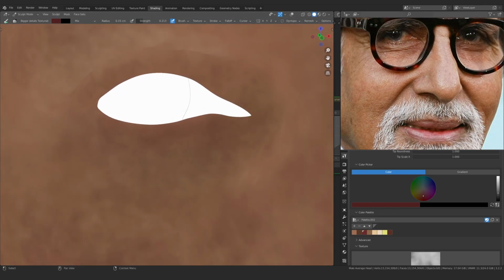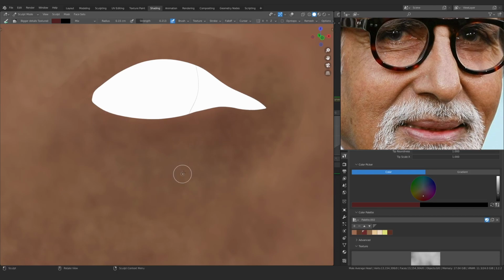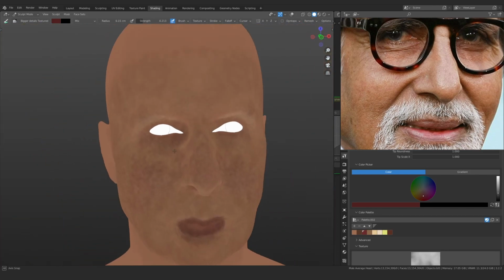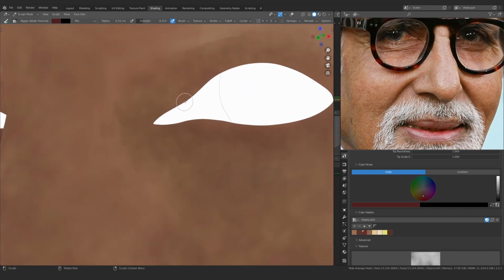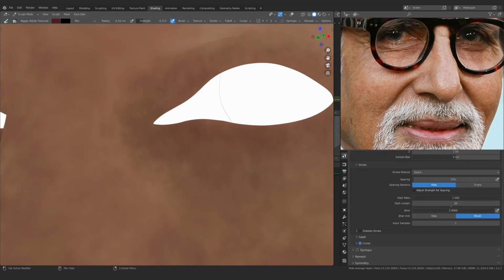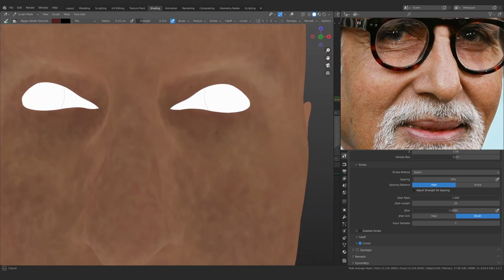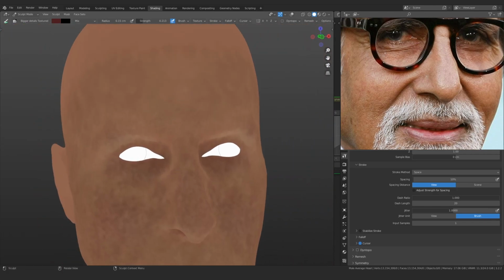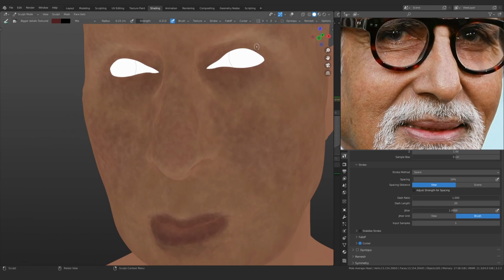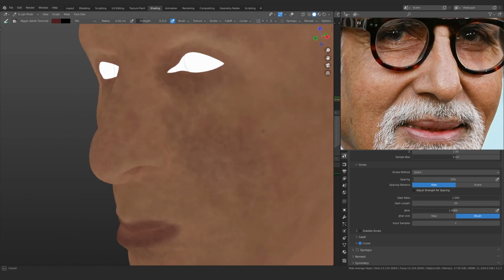I was again thinking that this video is about to be 2 hours long, but you can see that I'm looking at this reference and I am just trying to add the reds wherever I am seeing them. You can clearly see in the reference that on the corner of the eyes there are some reds, and that's why I'm introducing them right now. Obviously the symmetry was off, so I now have to add them in both ways, which I did, I think, a little bit.